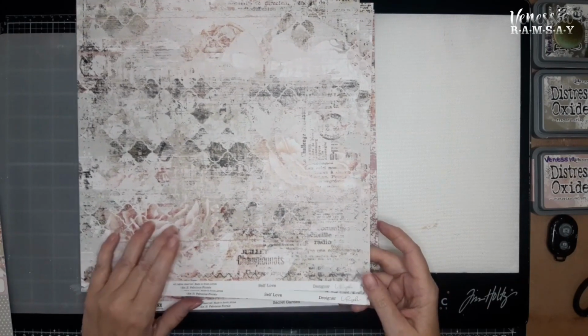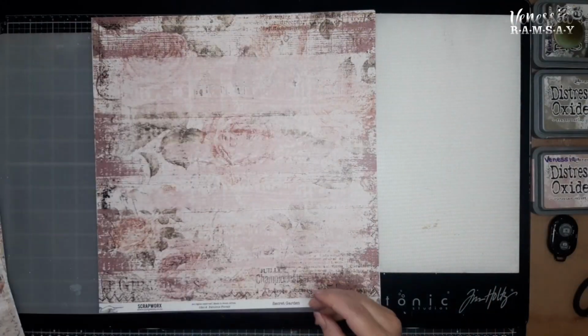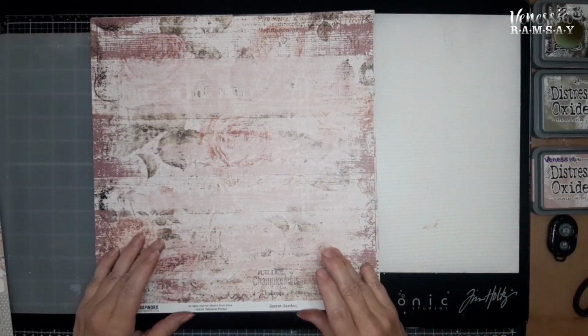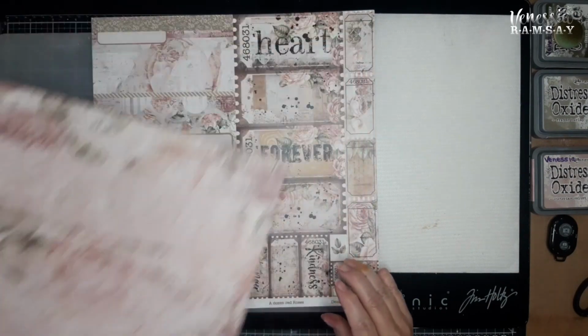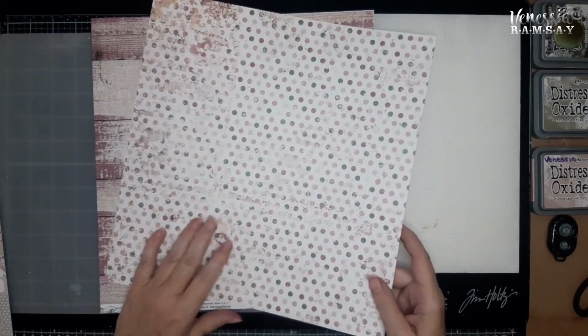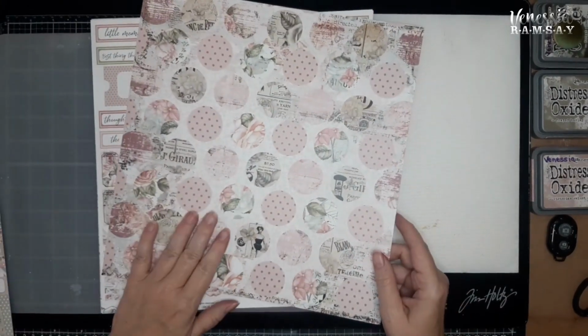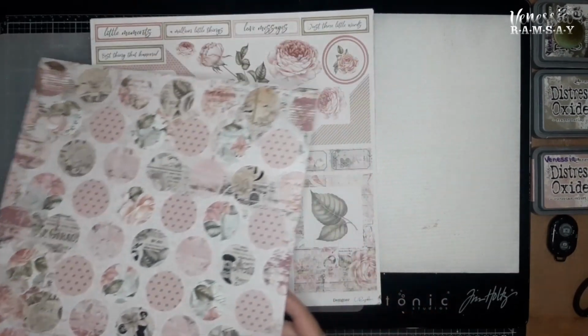So you need 2 of the self-love. I'm going to use the front and the back of this pattern. Then you need the pattern paper called Secret Garden. Then a dozen red roses, but I want to use the back of it. I want to use the dots. And then Romance, I'll also be using the bigger dots on the back, the circle ones.